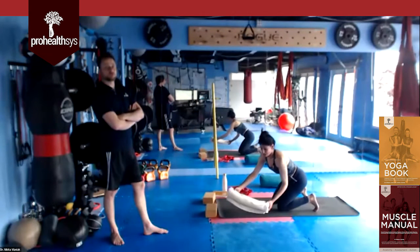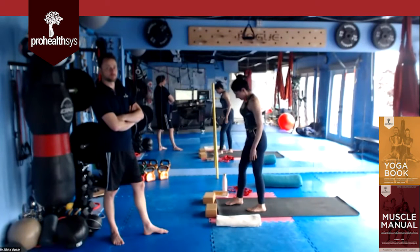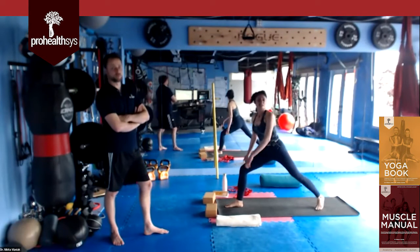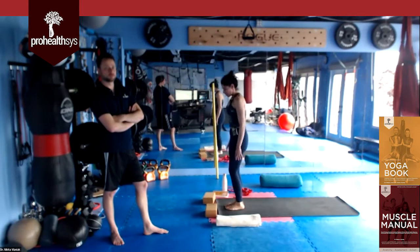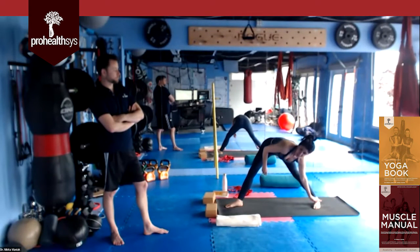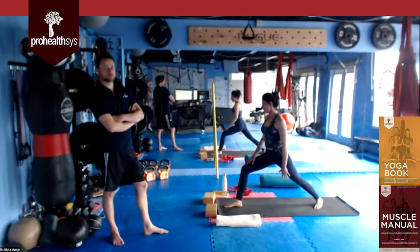Next pose that we discussed was Warrior One. Now, Warrior One can be done in so many ways. We did Warrior Two. Let's show you Warrior One. So Warrior One is basically you stand at the top of your mat, you take a step back, right? Now, this heel should be in the middle of this arch. This foot is angled at 45 degrees. Bend your knee in the front, and then you come into a namaste.